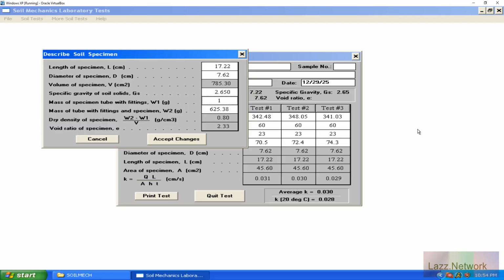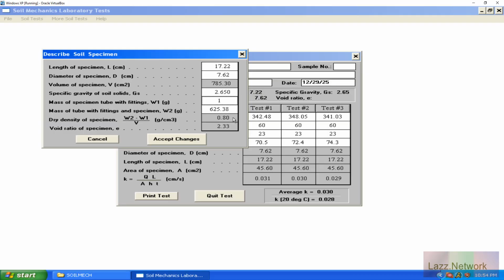There we go, because I only added 1 whole extra gram to it. So now it subtracted it and did that. So wow, dry density. Oh yeah, grams per centimeter cubed. I don't know that stuff. Sorry, man. I still use those freedom units.